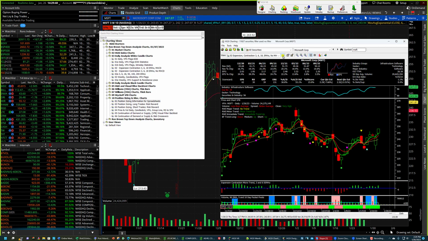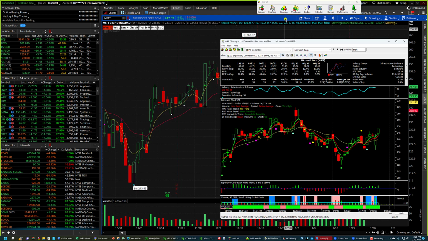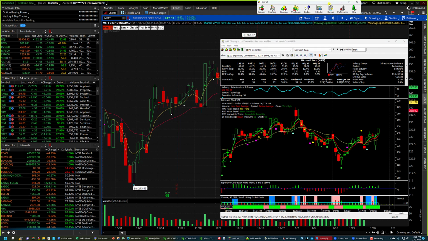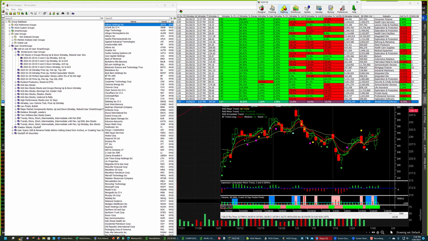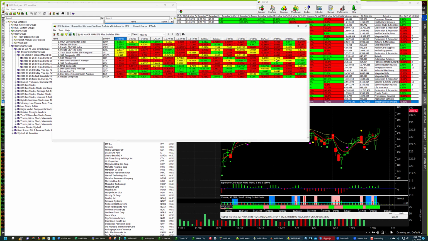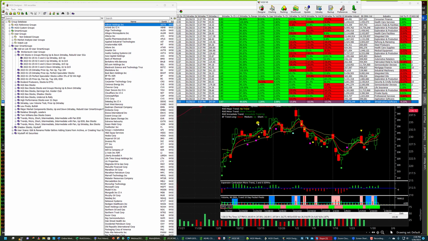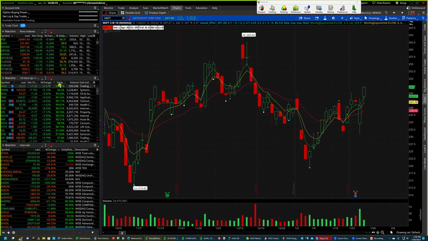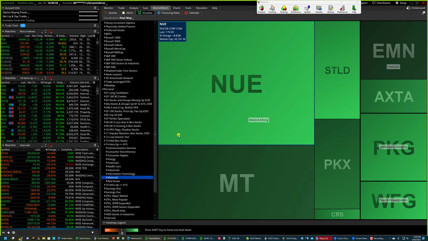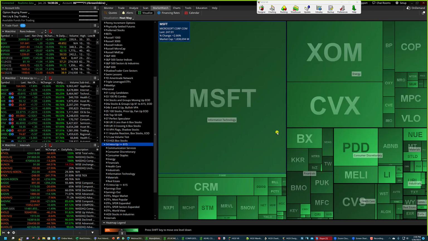But I like to do this. I like to have a chart that I can quickly get to. And this, once again, is why this menu is on top, because I can go to the chart, I can go to the warehouse, I can go to the designer, I can go to ranking if I want to. So it's just easy. All right, let me get back to this. See, these are intraday up. Let me go back to the market watch here. We can, and I need to go back here to the main one.